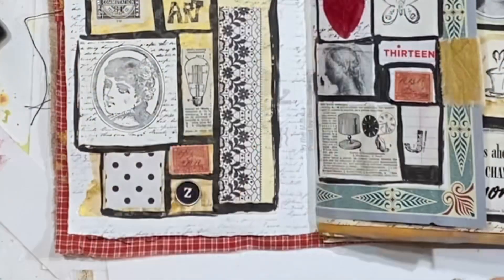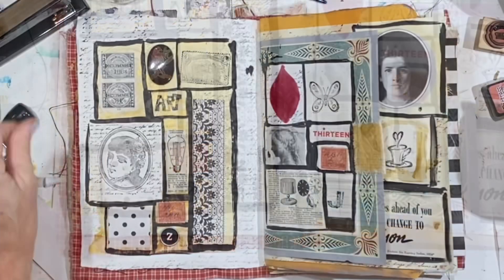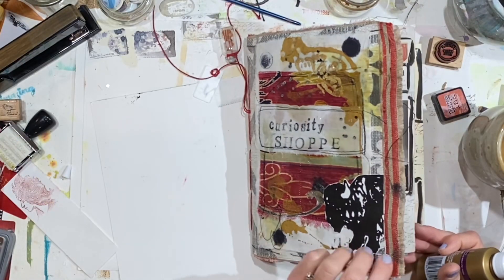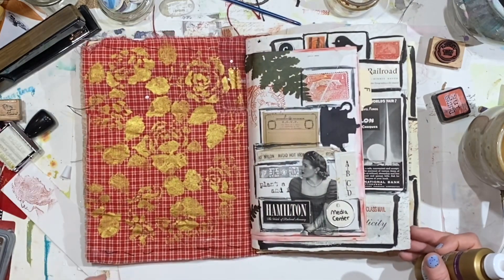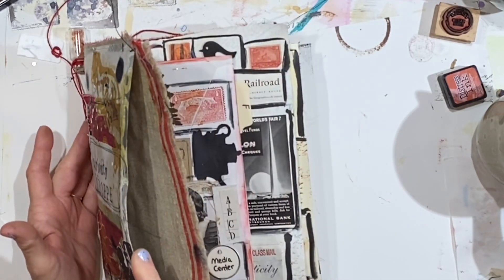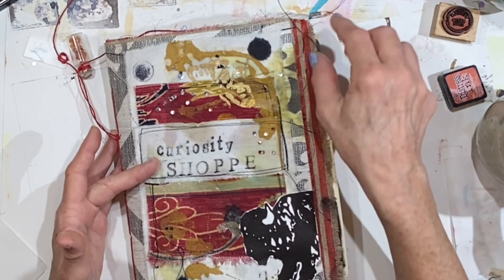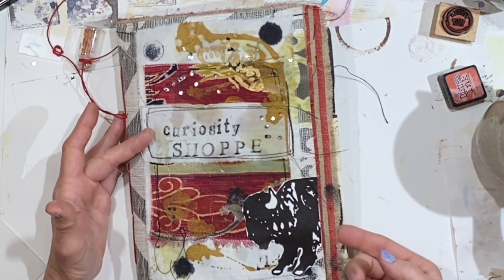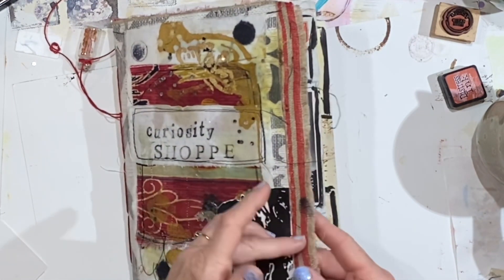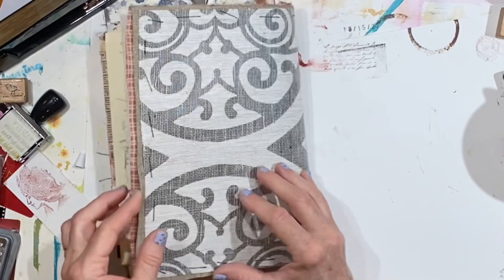I've got some fabric standing up here at the corner so I'm going to put just a little bit under there. I had mentioned wanting to come back and sew around the edges with the sewing machine — I may still do that, but I may not. What's interesting is that I've ended up with a secret pocket on the front. I did not mean for that to happen. It's where I basted through the fabric with just a needle and thread. There's glue under here and you can see the file folder I used to make the journal. I just love this journal so much — I still need to put my stamp on the back.